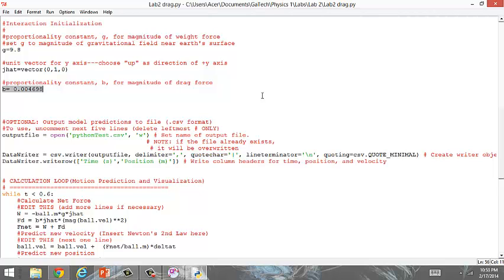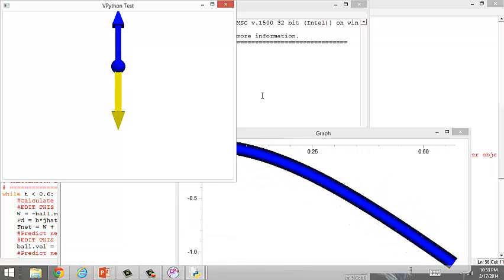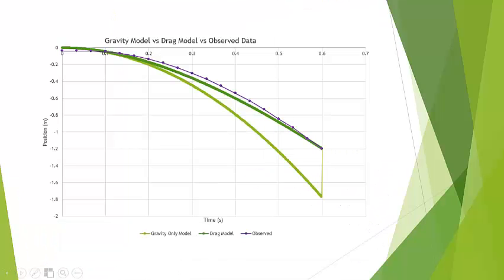With the code modified to account for drag, the forces of gravity and drag can be compared. This was done through their visualization as arrows, as seen here. Since the new model used the final position to calculate the value of b, it matches at both the beginning position and in the ending position. Despite their matching in the beginning and in the end, there is still discrepancy in the interim.